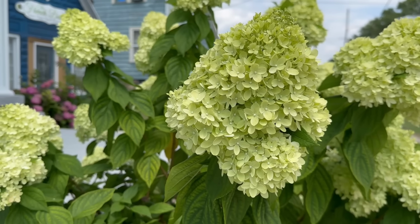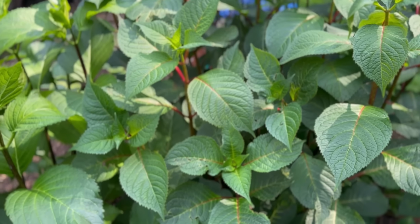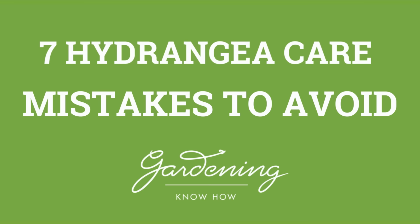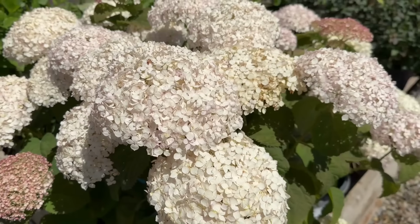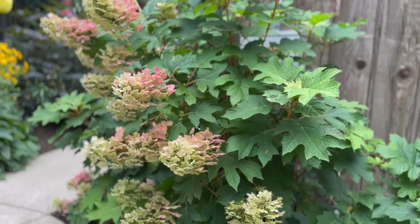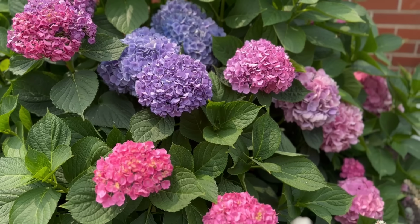Hydrangeas are the stars of the summer garden, but common care mistakes can stunt their growth and lead to poor flowering. Our expert team here at Gardening Know-How has compiled the top 7 hydrangea care mistakes that you may be making, which can result in unhealthy shrubs and disappointing blooms. So, whether you're a seasoned gardener or just starting out, these tips will help ensure your hydrangeas stay healthy and vibrant. Let's dive in and get your hydrangeas blooming their best.